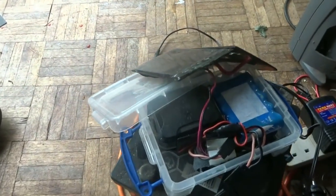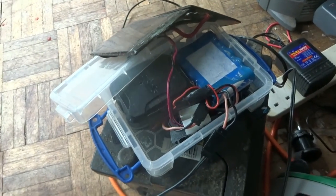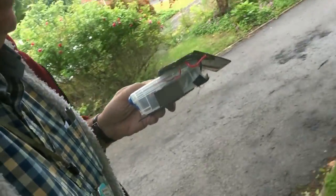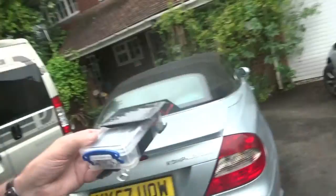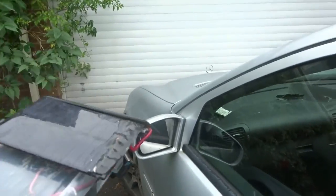Oh, that looks as though that's charged up the battery well, and that's the spare Spot Satcoms tracker I'm going to put back in the car. One of these Satcoms trackers, so it works everywhere, including in the middle of the ocean outside of mobile phone coverage, is in the back of Snoopy's robot boat. This is the spare one that I use for any changes, things like firmware, and we typically carry it around in our car, and I better put it in there.